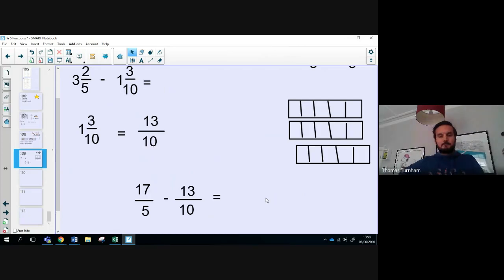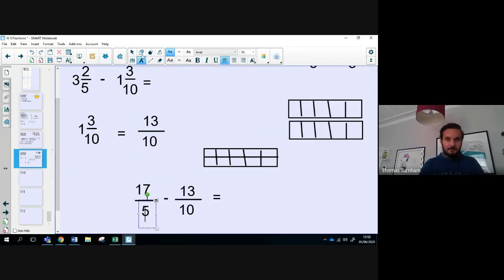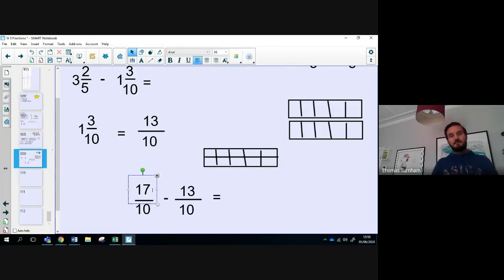Okay, now I can't do this still because one of my denominators is tenths and one of my denominators is fifths. Well, I know that. Let's just grab one of my fifths over here. Doesn't matter which one, but I know that if I've got a whole split into 5 equal parts and I want to split it into 10 equal parts, I'm going to have double the number of parts. So if I'm going to change 5 into 10, I'm doubling it. If I'm doubling 5 to make 10, I've also got to double 17. So I know double 7 is 14. I know double 10 is 20. Adding those two together and I get 34.